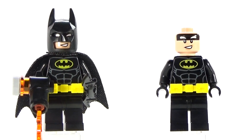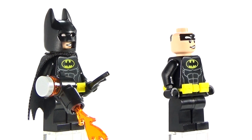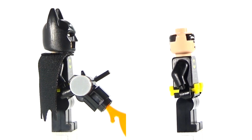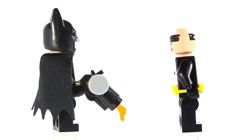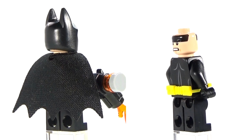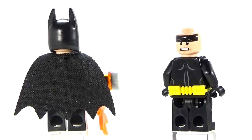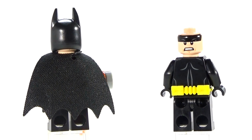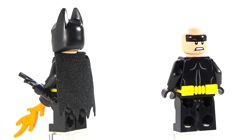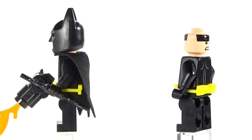So there are a total of 3 minifigures in this set, and the first one here is Batman. One thing that I definitely love about this particular Batman is he seems to have different faces than what we get in most of the other sets. Now you might get this same one in another set, I'm not sure, I haven't reviewed all the sets yet, but it's definitely different than what I've seen in several of the sets at least. He also comes with a batarang and another different weapon here. He comes with a batarang, and I'm pretty sure every set he comes with a batarang.